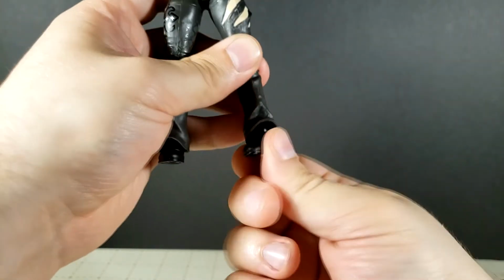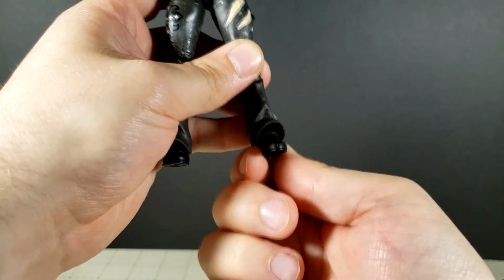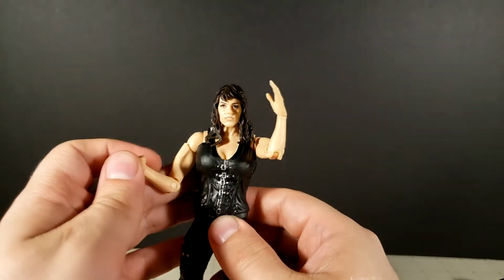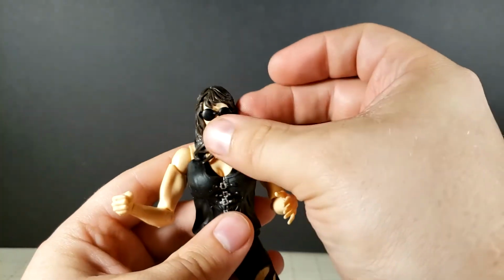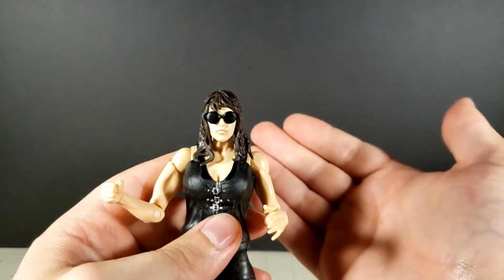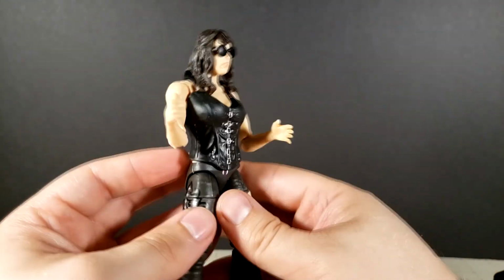ball joint, I believe. I think that's universal up in there. But either way, you can actually move the ankle up and down, left and right, a little bit of tilt even. So definitely a step up in terms of posability. And again, let's just go back to the fact that they bothered making working sunglasses on a figure this scale. That's really, really impressive. I don't see a lot of figures do that.